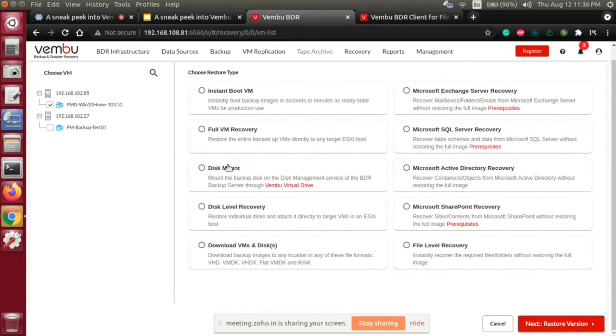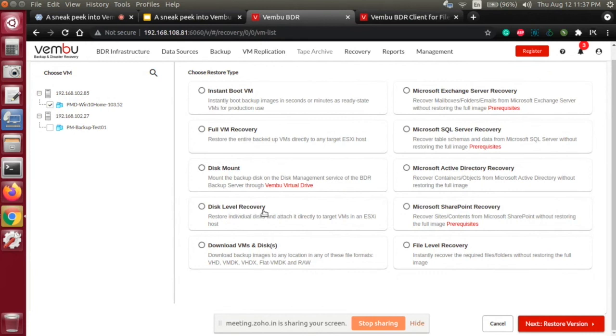And here, disk mount. This is again a temporary type. You mount the backup data as a disk to your BDR backup server, so you can do all your read-write operations on that mounted disk. And then disk level recovery. This is only for VMware and Windows; you could see Windows disk image backup, not for Hyper-V.